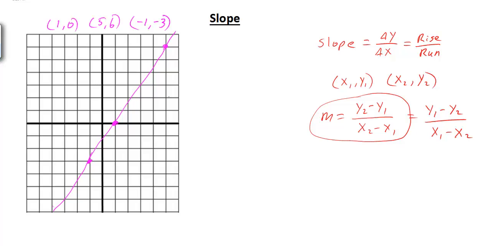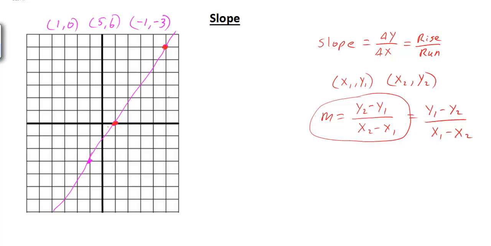And we can draw a line through all 3 of these points. Now, if we want to find the slope of this line, one option is we can just pick 2 points, and we can pick any 2 points on the line. You probably want to pick a nice point that we have plotted, where it crosses, and we can tell this is at (1, 0), and this point over here is at (5, 6).